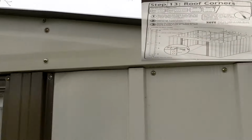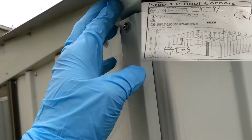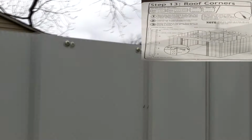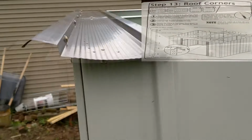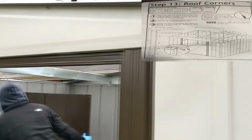And looking from the outside, you'll have the actual bolts or nuts sticking out from this angle, and then make sure you put your nylon washers up top there to keep water from coming inside. You should have that all the way around and have your peak coming up on your gable and everything. And now we're on to the next step.